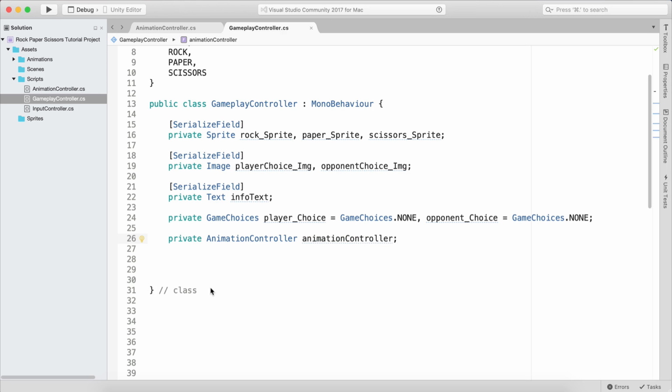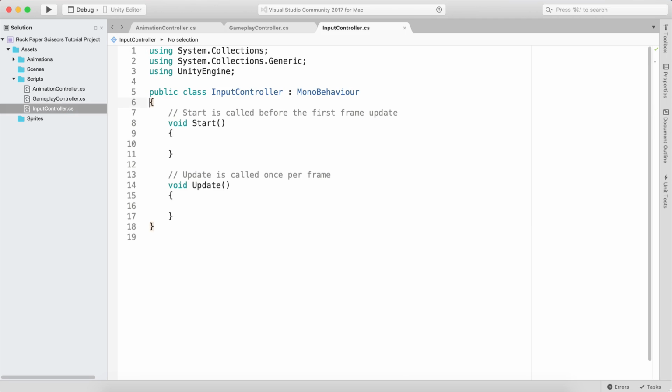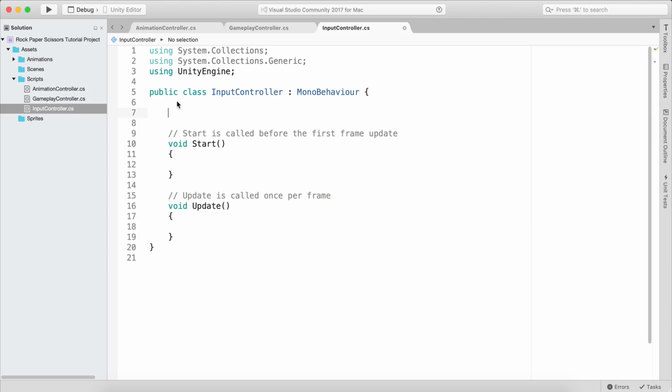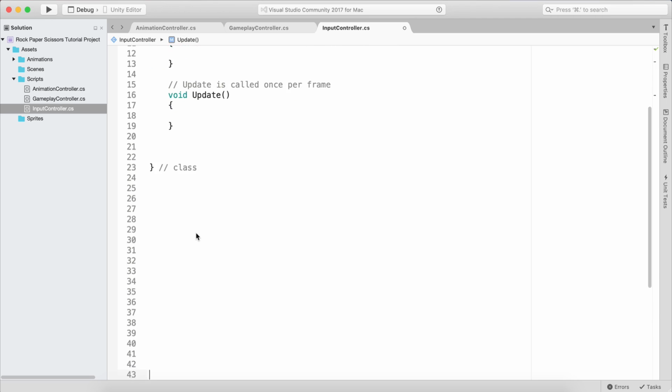Now, before we proceed to do anything when it comes to creating the functions that we need here, I'm simply going to go and create our input controller. So in the input controller, we of course need a couple of variables, as always with our games. We cannot create games without variables.